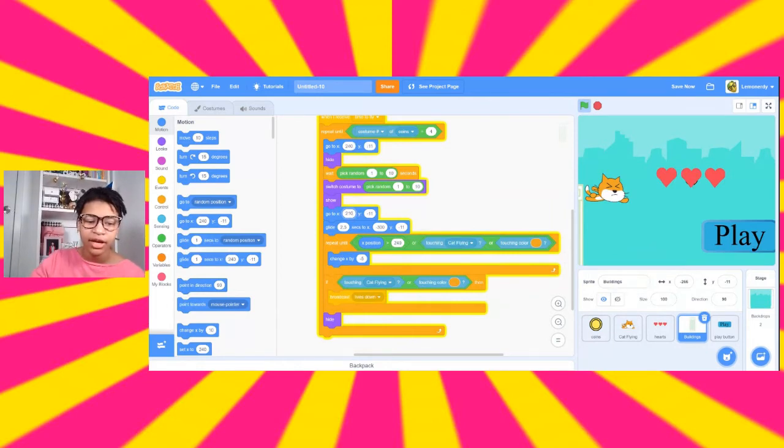It's glide 2.5 seconds to 300, then at Y5 touching color or that, then keep changing Y by -5, then if touching that color, then hide. Then broadcast lives down. That is what I did. Let's try it one more time.